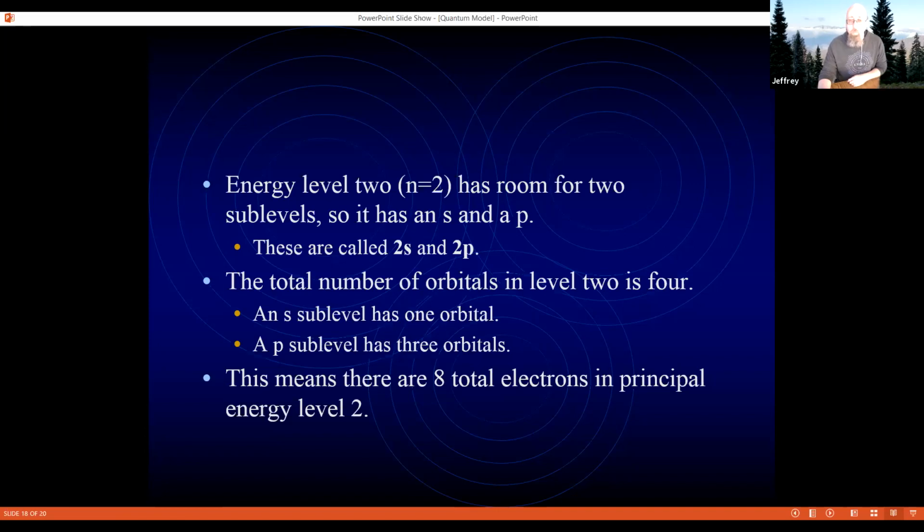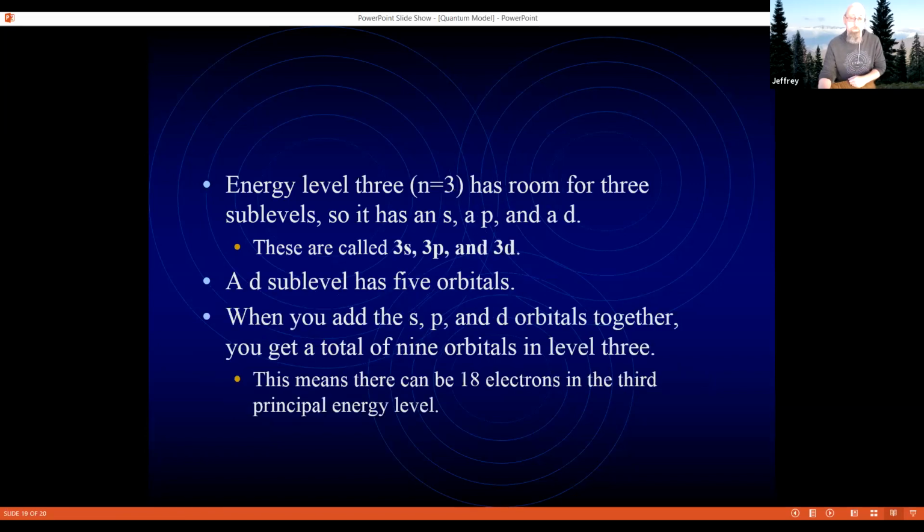And the reason why they're always assigned in this order is because those are the lowest energy. S has the lowest energy, and then P is the next lowest, and then D, and then F. And so we're always having to progress from the lowest energy possible option up to higher energy options. All right, so S has one orbital, P has three orbitals. So that means in energy level 2, there's a total of 4 orbitals. 4 holding 2 electrons makes a total of 8, just like Bohr said. So Bohr had the totals right. He just didn't have all the detail about the electrons inside those totals.